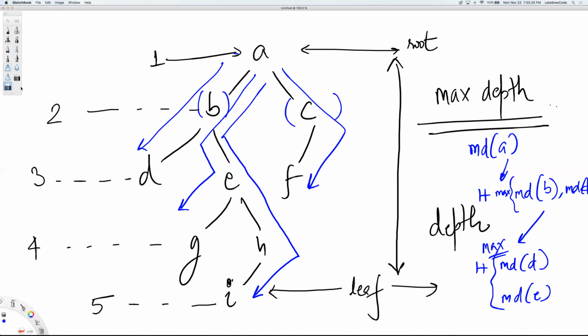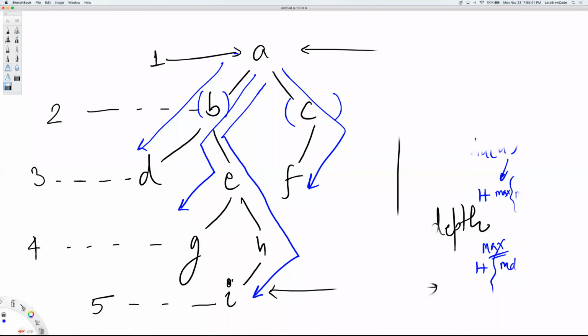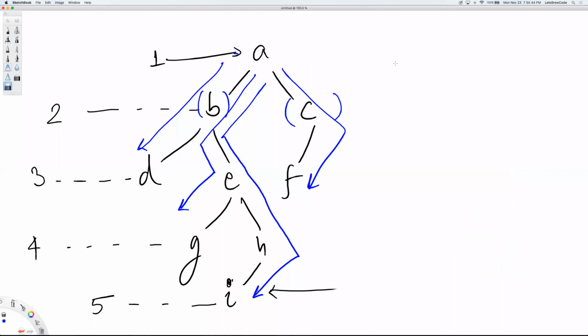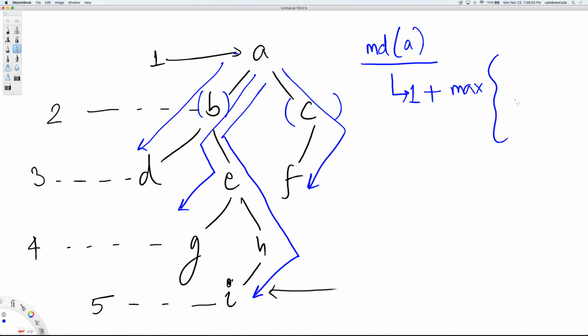Let me just erase this and write it slightly better. So once again, what is the recursive expression I'm going to write? Max depth of A. I don't know what this is, but I know that it will be 1, which is its own depth, plus the max of either the left subtree depth or the right subtree depth. How do I calculate the left subtree depth?